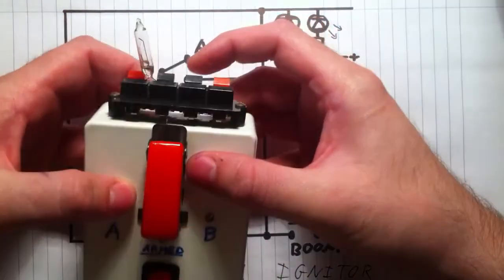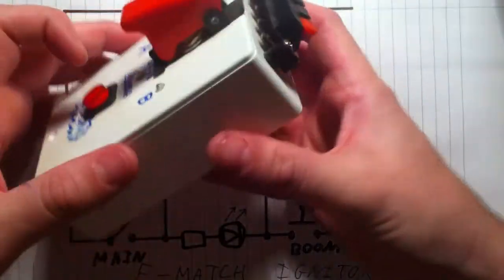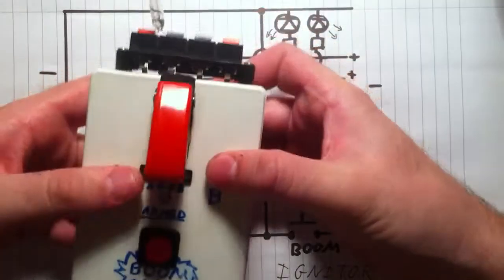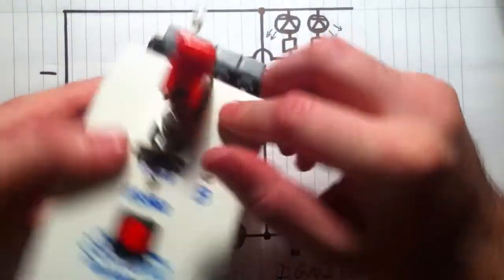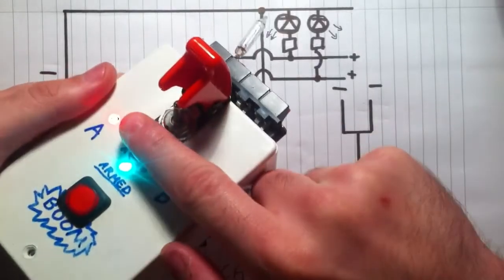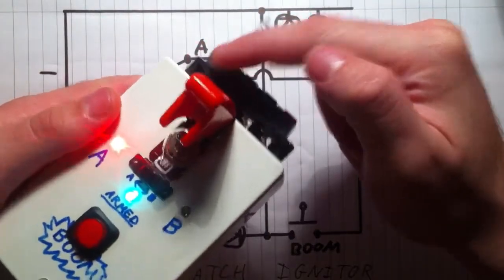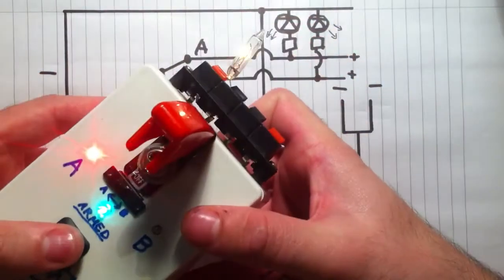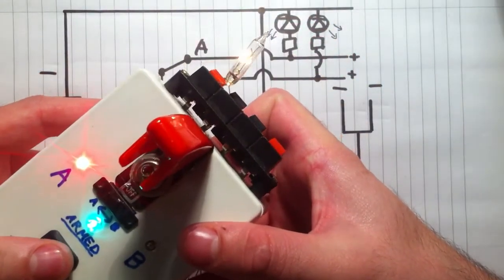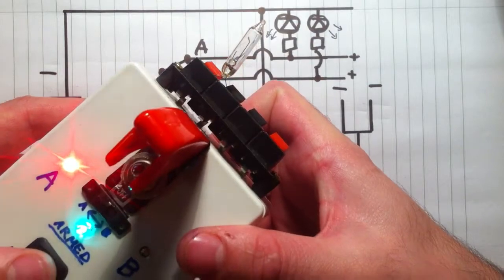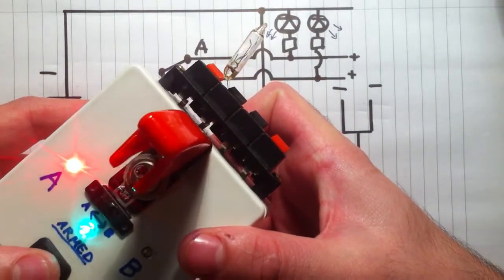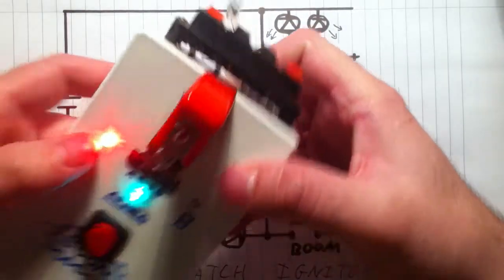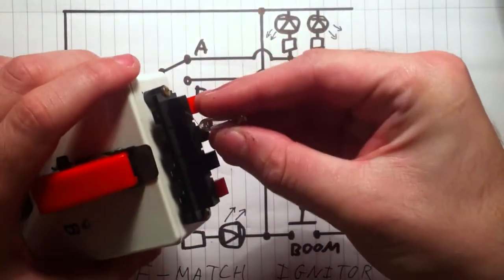They do technically run off 12 volts but this is a nine volt device. I'll show you the guts of it in a moment. Basically to set it off, you arm your device, you select channel A because this is on the left side so it's channel A, I do have them labeled. And then you press your button and it lights up. Not very well, doesn't show up too great on this. I'm using an iPhone so it's not great, but it does work.